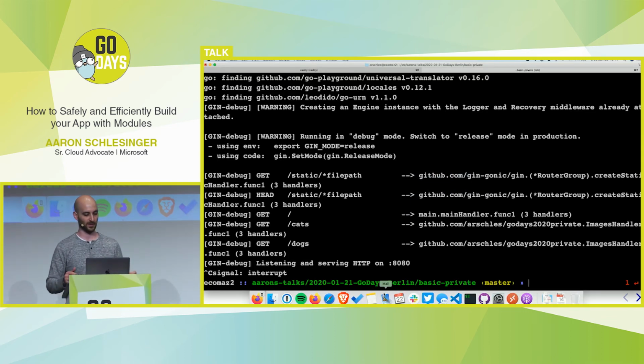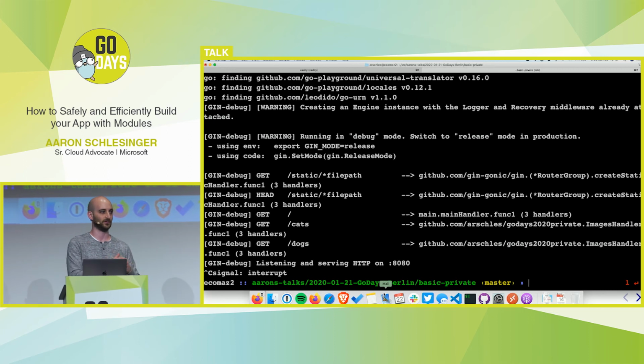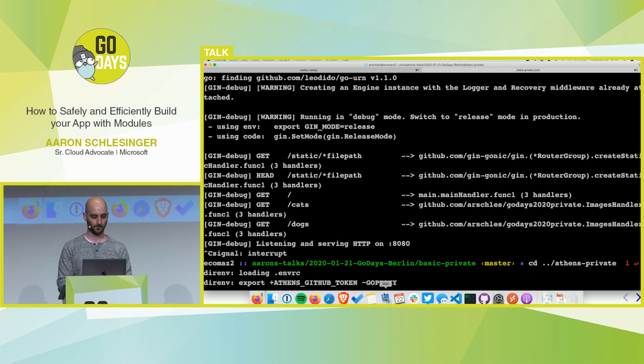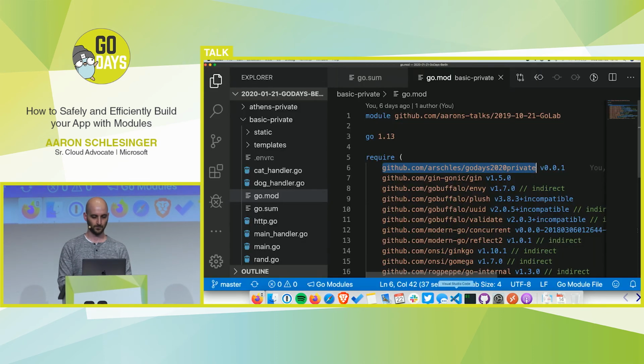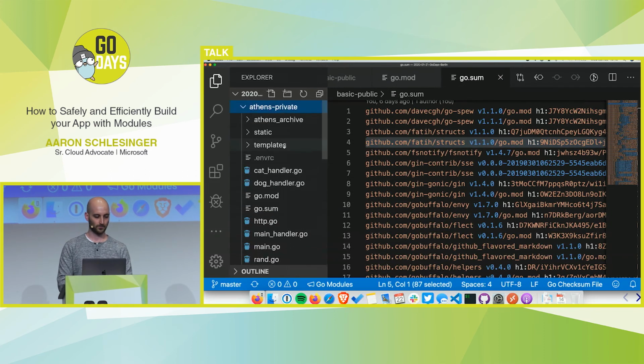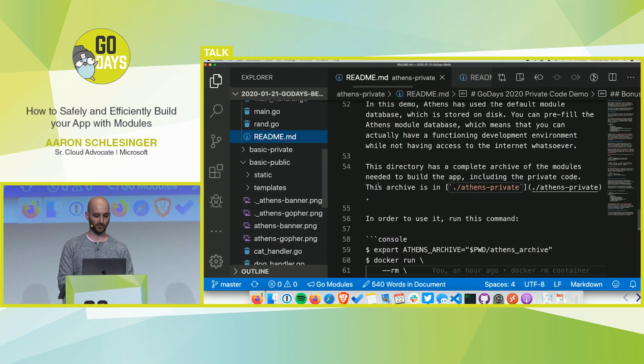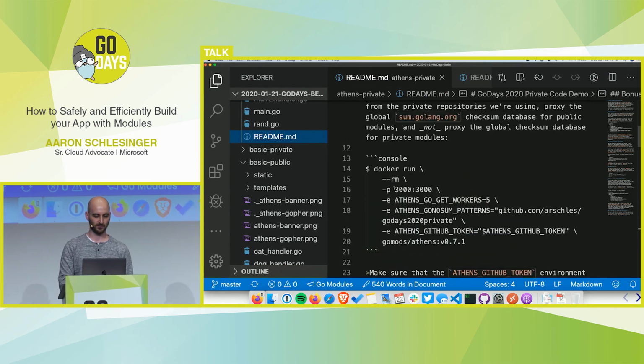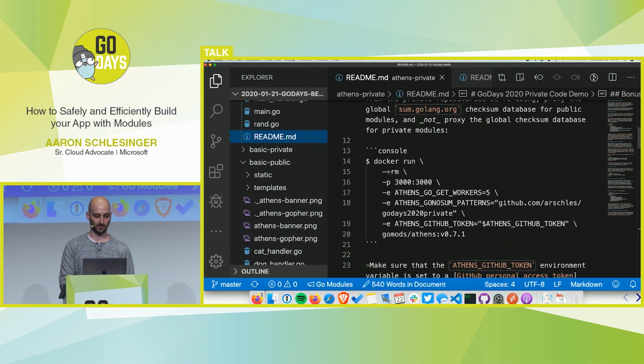So since I am a member of the Athens development team, I'm going to use Athens. But it is very common to be able to use these, and there's a couple of other projects out there that do the same thing as Athens. So if we head over to, I've got this command here.